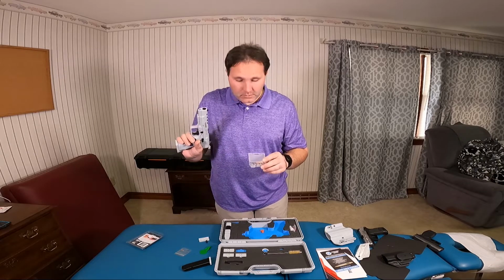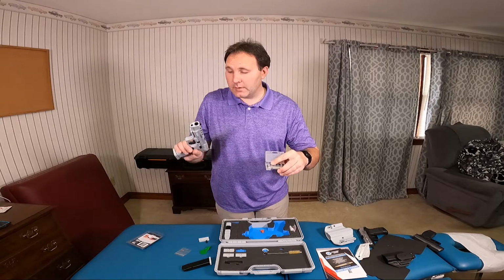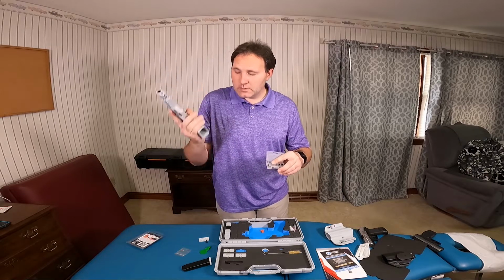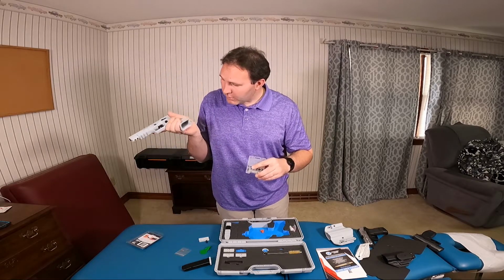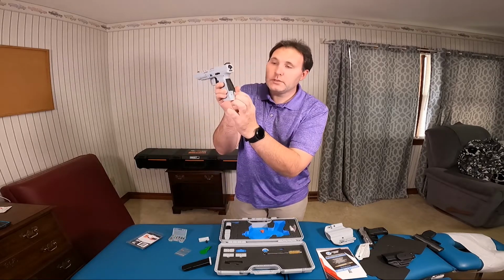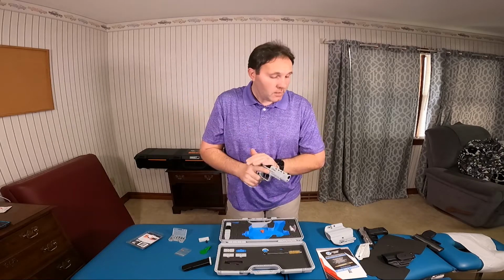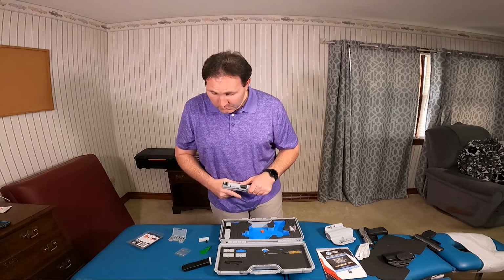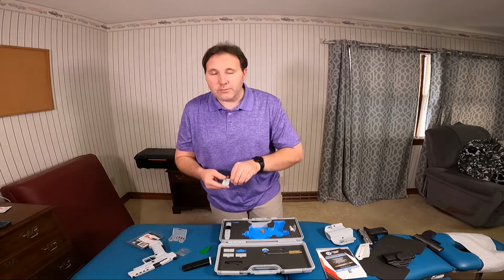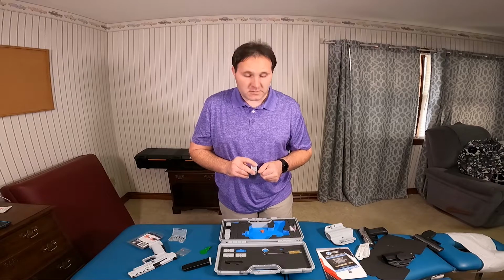But yeah, we think that screw is actually for a different TP9 with a different magazine well. So we couldn't quite tell, there's a little cover right here that there might be a screw under, and that might be a second screw for that. But anyway, they do a great job, everything you need to go shooting is in the box.